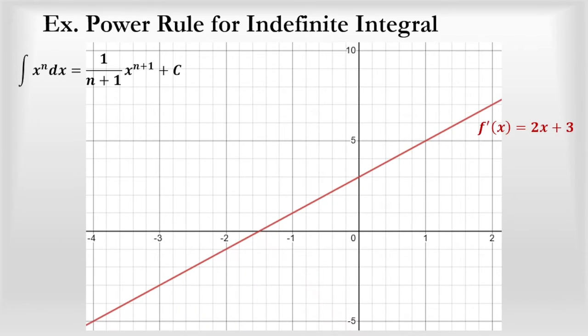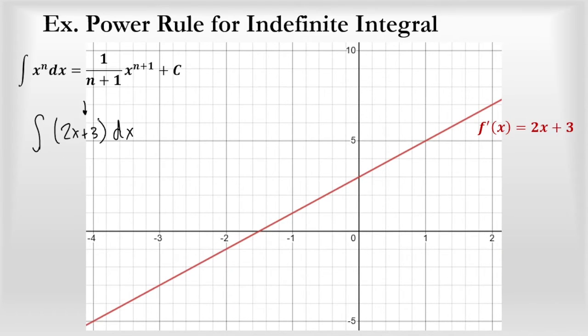Let's do this for the line that I had, right? This is the function that I started out with. So I have the heuristic rule up here to be able to take the integral. I know that I'm going to end up taking the integral of 2x plus 3 dx. In order to find the original function, I'm going to plug in the derivative here, and then I'm going to integrate it. Okay. And again, we can use the multiplication rule.